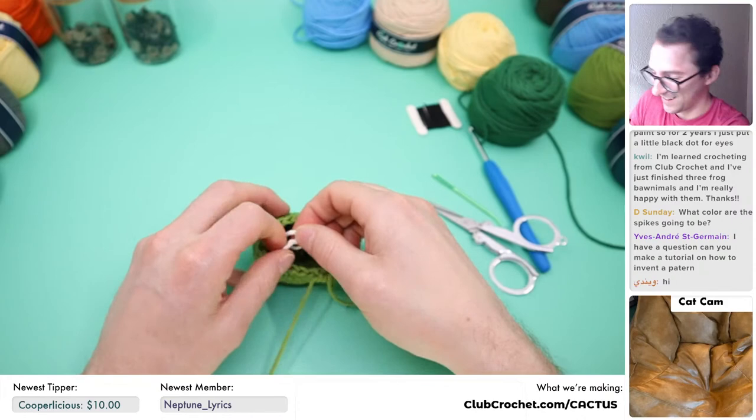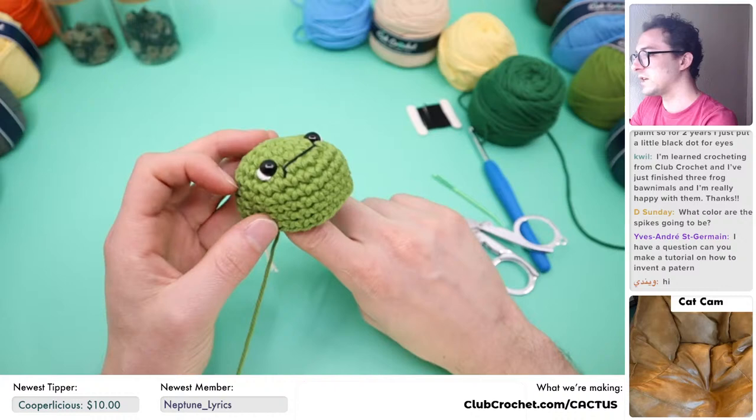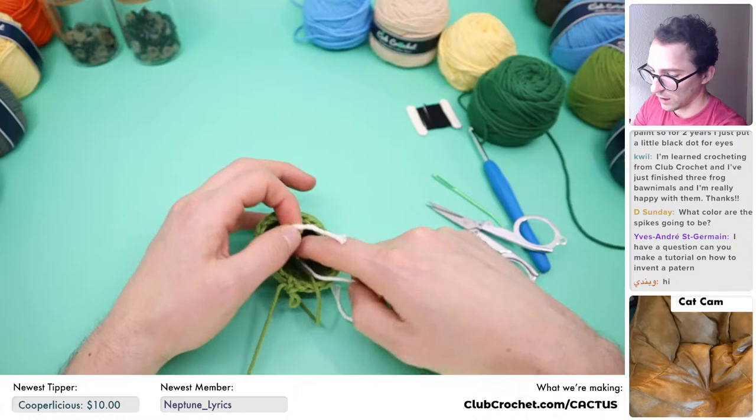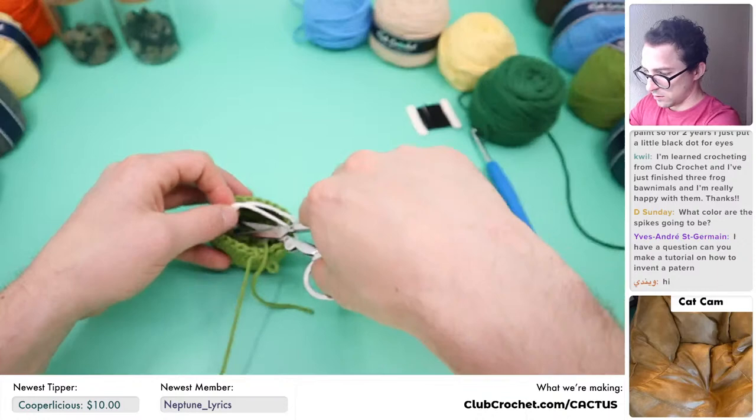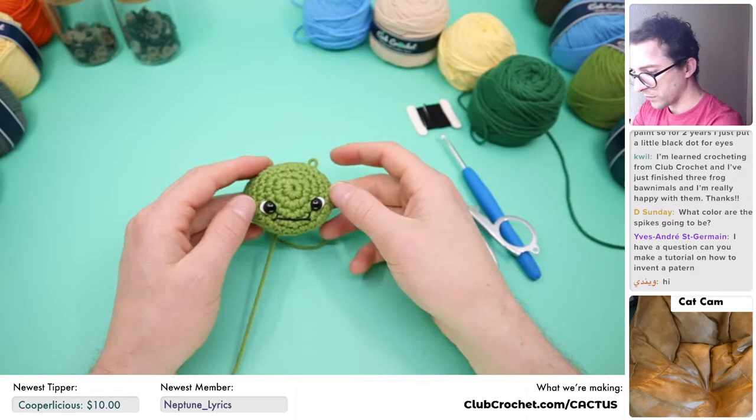All right. I'm trying not to tighten this too tight, because if I pull it too tight, it'll go into the eye and it won't look right, you know? So I'm trying to be very gentle with how I double knot this. Like that. Very nice. Okay. Eye is attached. Pretty good. All right, next we want to add a little tongue.